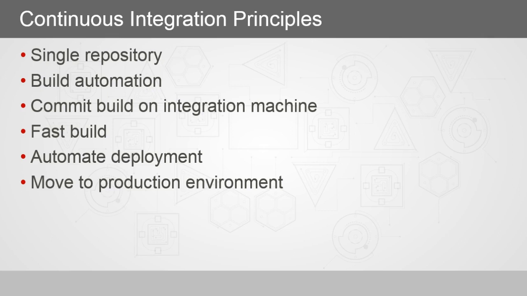With continuous integration, the builds are automated. So the moment the code is committed, it will be immediately integrated through the build processes. There will be a dedicated machine which will take the responsibility of executing the integration tests and ensuring that the code is integrated. And we have to ensure that we are able to provision the builds faster. When we implement continuous integration, we get the benefit of automated deployment since we have automated the tests, post-test, and post-quality check of the code. We are now able to immediately deploy the code. Since the testing process and deployment are automated, we can ensure that our products are being released in the production environment in a shorter span of time.